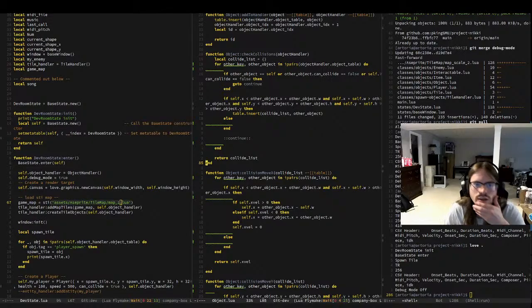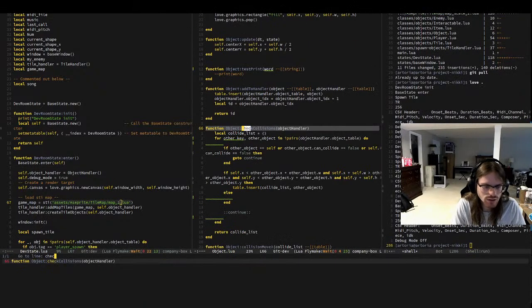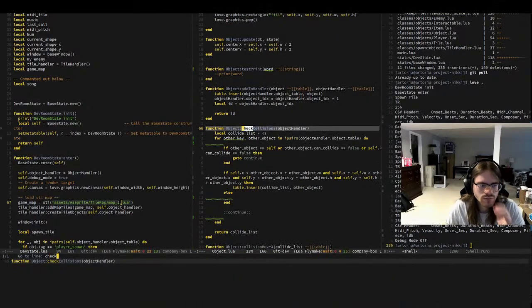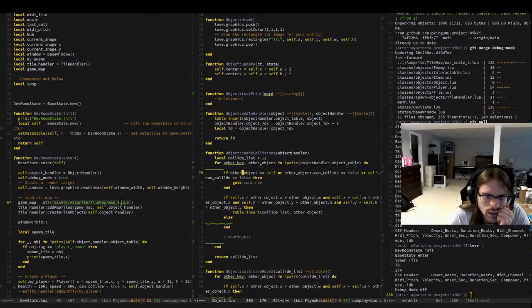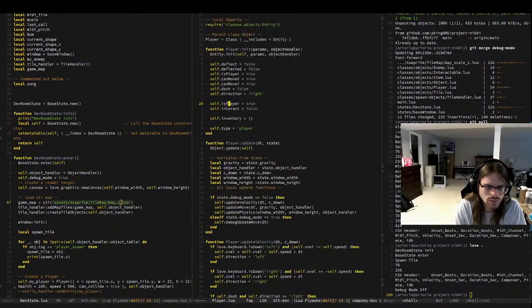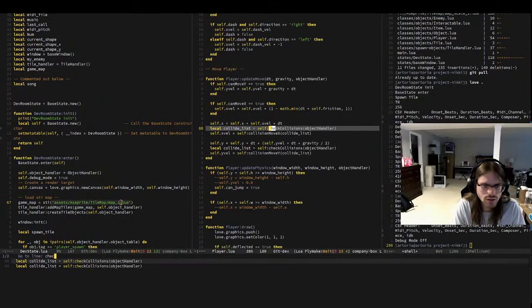But what else is calling check collisions? That's just here, but I think the player calls it. So if we go to objects, player, check collisions, we check collisions and we get our collide list.